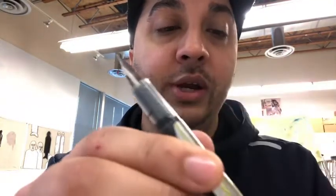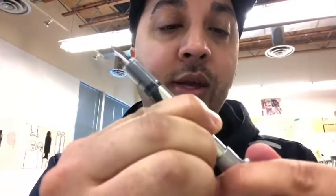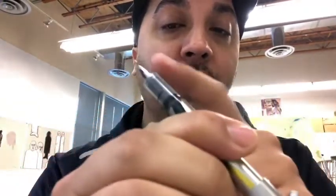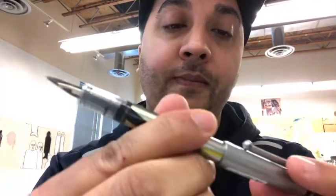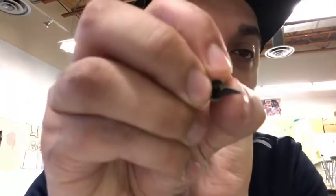What I like to do is take this nib and see this shiny part here. I take this cap and twist it so it's in line with it, almost like a straight line, and then that's my upside, okay? And when you hold a fountain pen, you want to hold it sort of higher up. Normally people choke up on it and get really low.